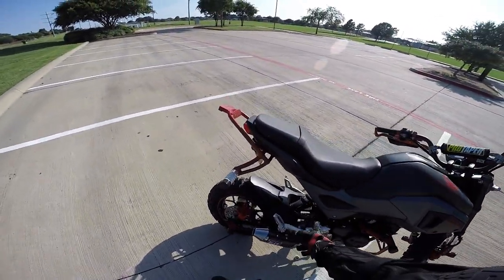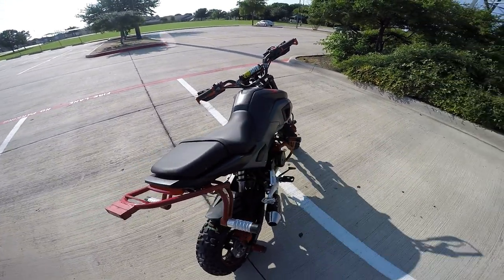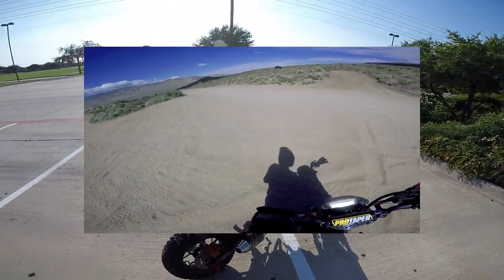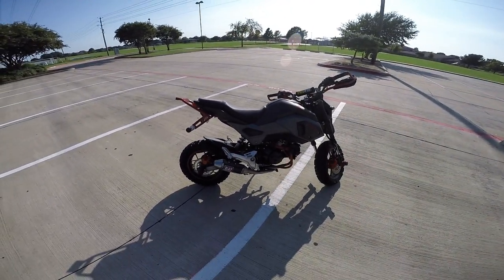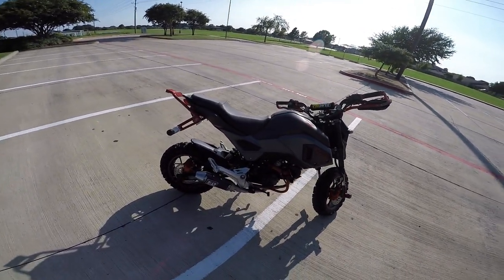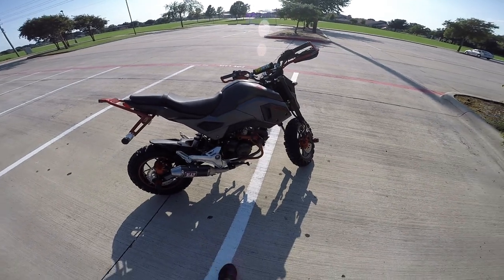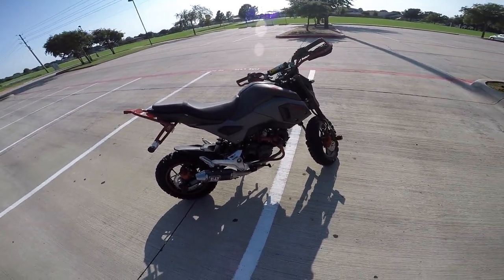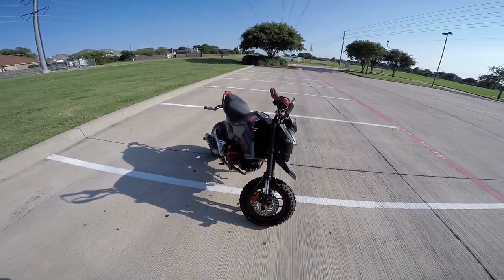The other mod I see a lot of people do in the rear is called the YSS shock — it's black with a red spring, looks really cool and would match the bike perfectly. I think it's about $200. Reviews are mixed — some people say it feels the same as stock, others glorify it as the best mod ever. It's a hit and miss, kind of something you have to try yourself. I'll definitely give it a shot eventually and do a review — let me know if you're interested.